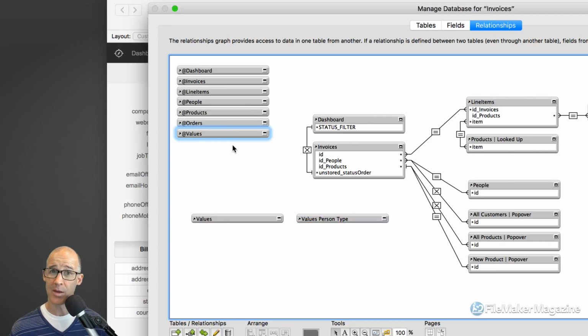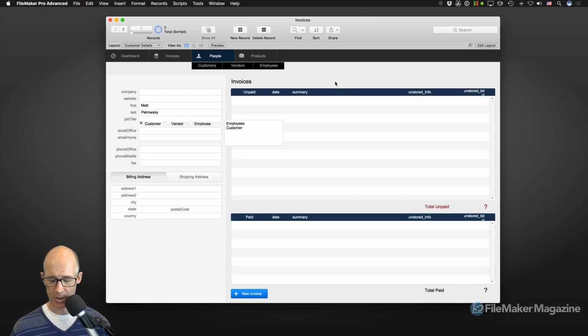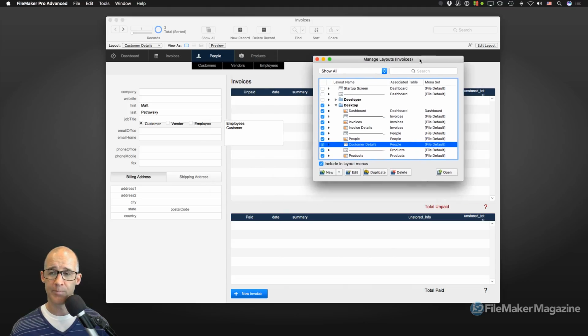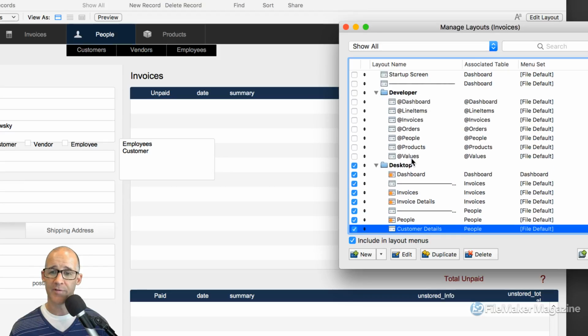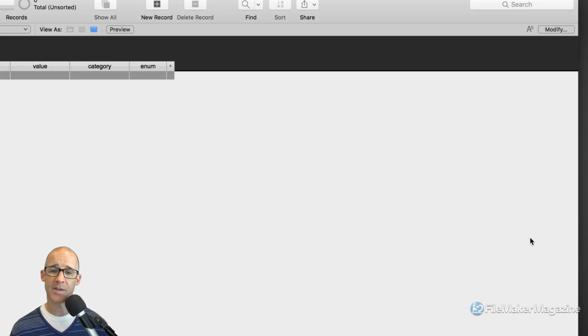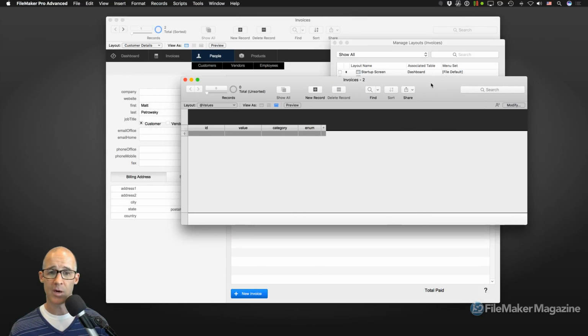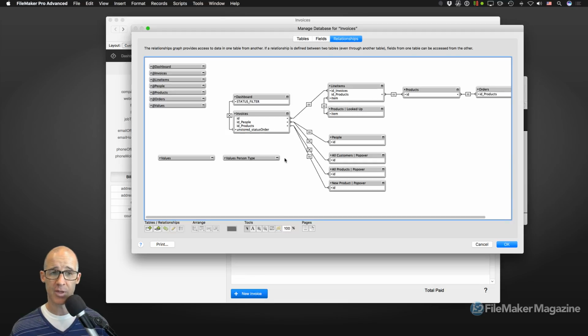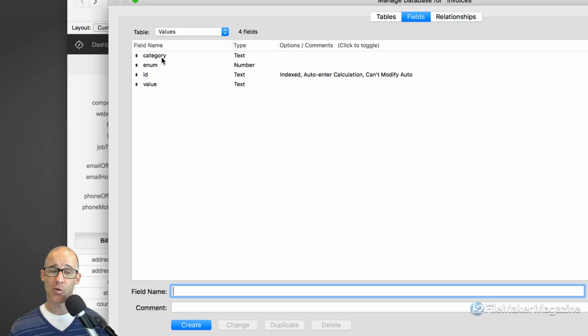And here's the reason why I use my developer tables. We can go to Manage Layouts, which I'm doing with Command-Shift-L, and bring those up. In that list, I have a folder called Developer, and here is my values table. This is where I, as a developer, am able to modify and control data and work with things as I set things up. Now we already have the table right here, and I have added some fields. In fact, let's go into Define Database quickly and take a look at those. These are the fields. You can see quite simply, there's just 4 of them.